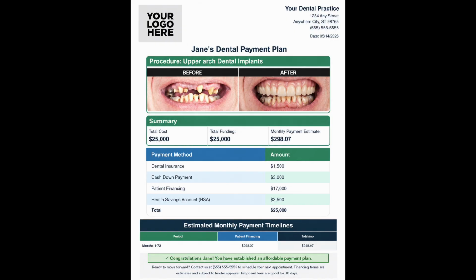Now we can print out a copy of the patient's payment plan that we've just generated together through the Case Closed Pro calculator with her input. The only thing left at this point is to help the patient actually apply for patient financing. We've informed the patient that her monthly payment will likely change a bit based on the interest rate that she's approved for. Hopefully her FICO score warrants an even lower interest rate, but if not, at least she's been forewarned that her payment could be higher or lower.